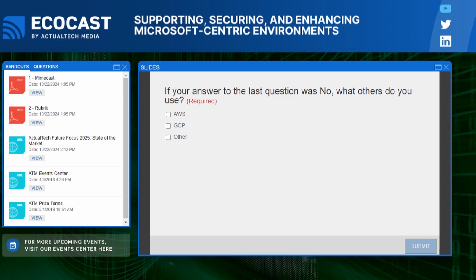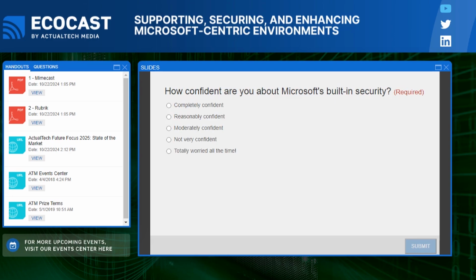Great. If you want to let us know in the Q&A what public cloud you are using, if you vote other, that would be fantastic. So we're still holding steady with other at about 54%, Amazon at 30%, GCP pulling up the rear at a respectable 15%. Okay, Prosper Gary uses SAP, and we're talking about OCI for Venkat. That is really good to see. So keep those votes coming while we move to the next poll question here in our little mini Microsoft infrastructure survey. Next up, how confident are you about Microsoft's built-in security?